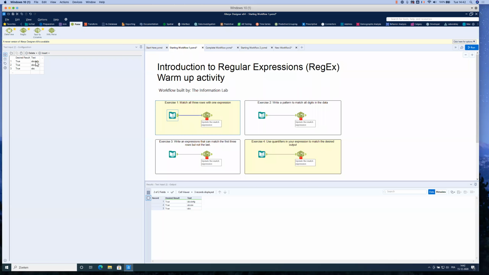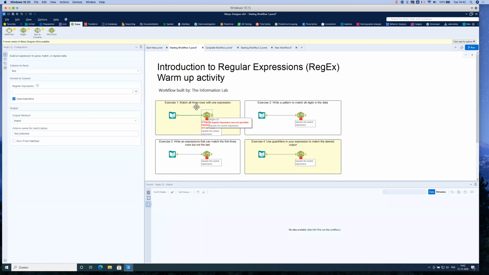So I need to find a regex statement that will match all of the rows. In my regex tool here, my column to parse is the text. It's easy because we have only one. Then the output method is the match, and we need to find a regular expression that matches every row.